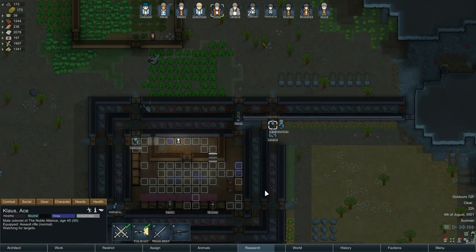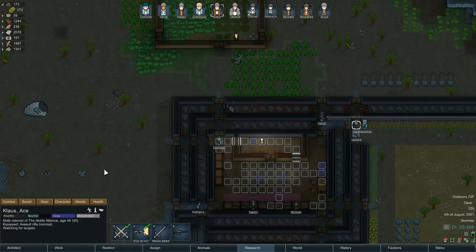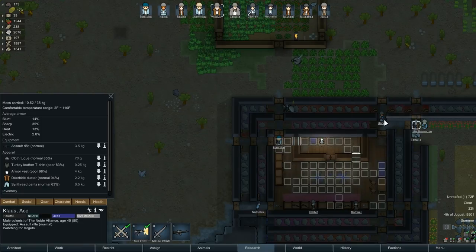Klaus, the warm-up and cool-down is just too much on the assault rifle. It's a great weapon, but it will not get you out of there alive. Gear, we've got a warm-up of almost a second, and then a cool-down afterwards of another second and a third, so that won't work. I need an auto pistol on you.